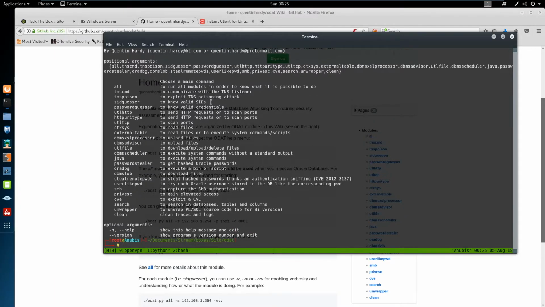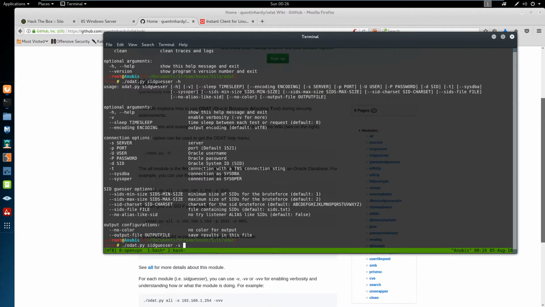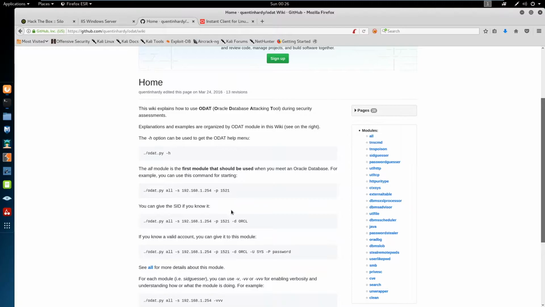We can do some TNS poisoning attack, which is a man in the middle attack, so we're not going to do that. We can do SID guesser. So let's do sidguesser -h. So we'll give it the server 82, and the port 1521. Yep.